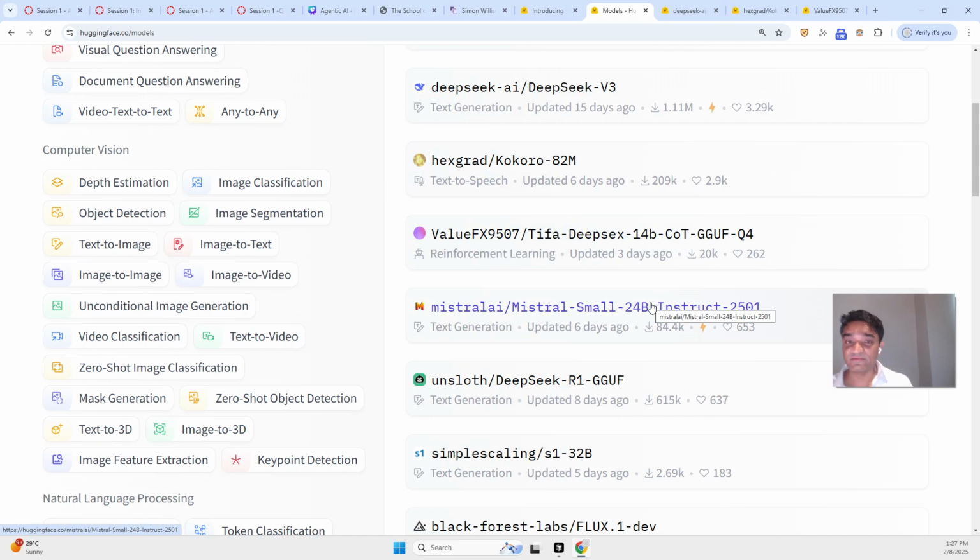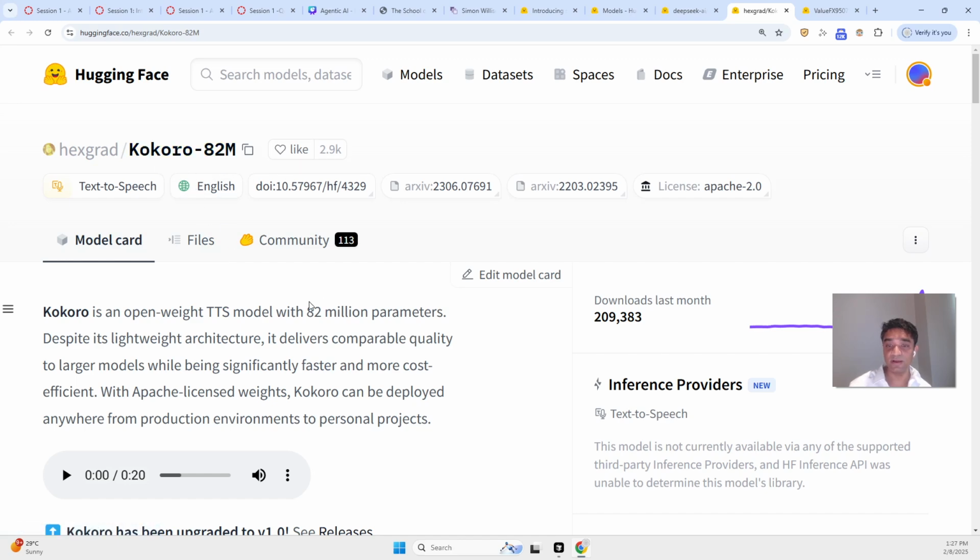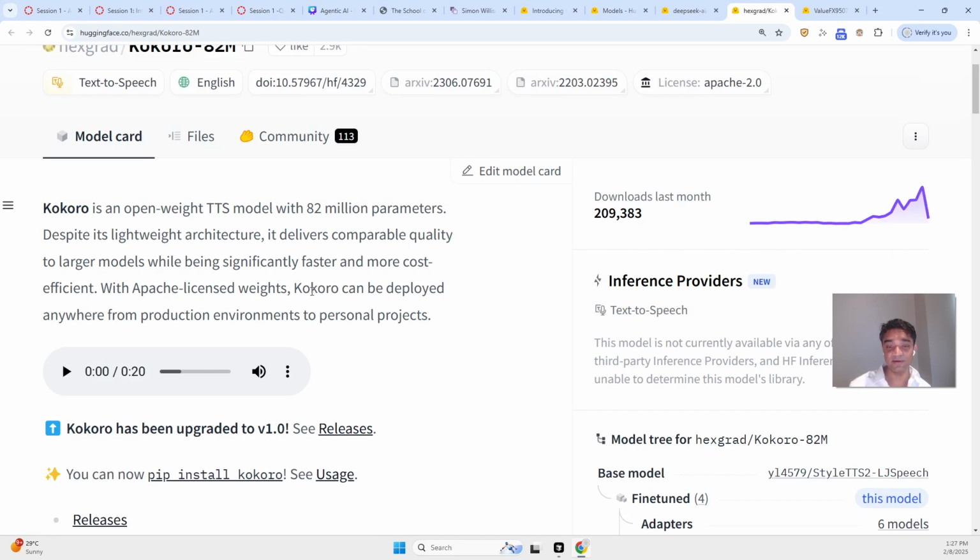I personally believe that within a couple of years, you're going to see a ChatGPT 4 or even a 4.5 level accuracy achieved by a 10 billion parameter model. For example, this particular model, Kokoro, at 82 million parameters, does something which is, I would say, magical. Let me just share this specific tab to get the audio out.